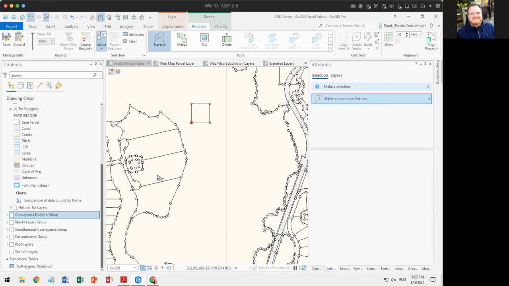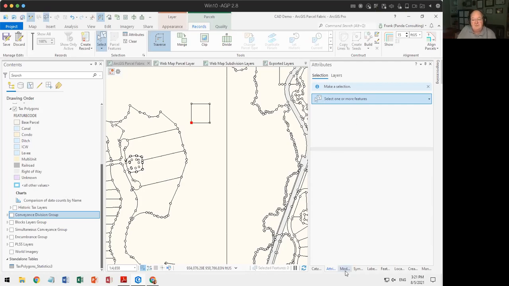The Traverse feature works for any feature, any line or polygon feature inside of ArcGIS Pro. You don't have to have the parcel fabric. I'm trying to remember, there is a limitation regarding shapefiles, if I remember correctly, and that it may not store everything correctly in a shapefile, but on all normal types of feature classes inside of ArcGIS Pro, it works with anything.